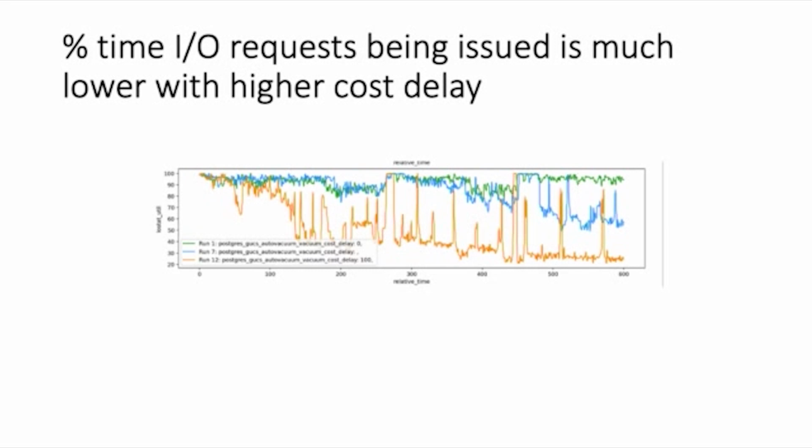What I thought was interesting is that I didn't really think about the fact that we would be doing less I/O overall with autovacuum cost delay set higher. Maybe autovacuum will run less, but the backends can do what they were doing normally, or do more I/O if autovacuum's not running. But you actually see, iostat util is the device utilization, and it doesn't mean the device is saturated if it's at 100, but by comparing them, with autovacuum cost delay set to 0 or 2 milliseconds, the device is being utilized more.